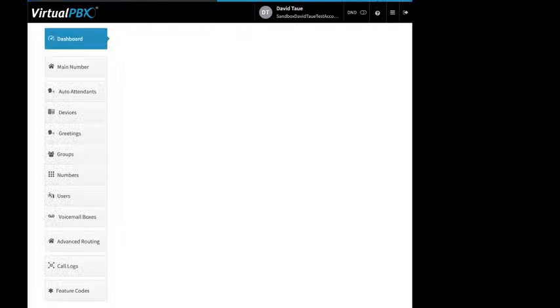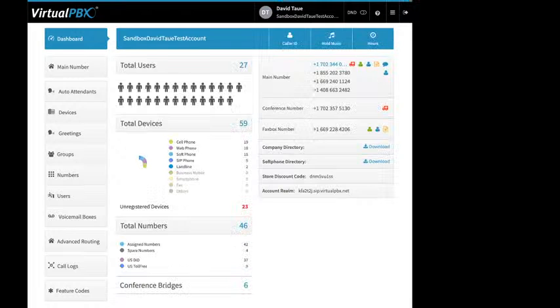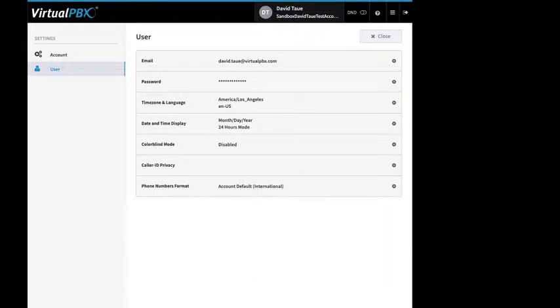All right, and then you get logged in. Now, this is an established account. I've been in here several times, so it automatically takes me to the dashboard. If it's your first time signing into Dash, you're actually going to be taken to a different page, which I'll click up here to get to. Basically, you click on your name, and it takes you to your user portal, or user panel. I guess that's probably a better way of saying that.